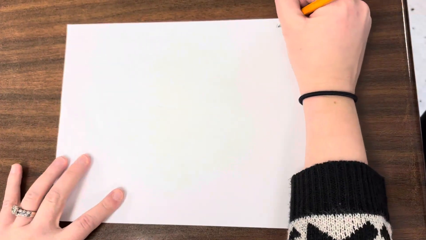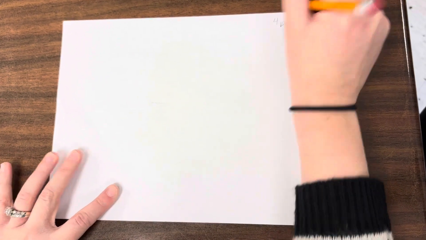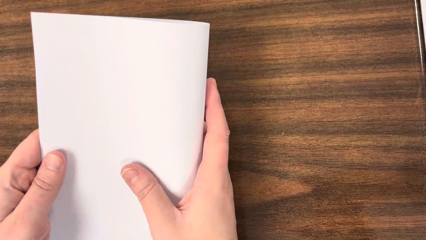All right, we are going to create a four-point, so this is the four-point tutorial. You're actually going to start by folding your paper, so I need you to fold it in half in both directions.